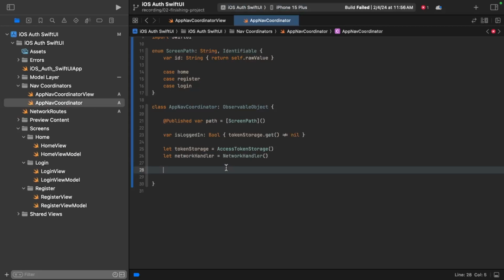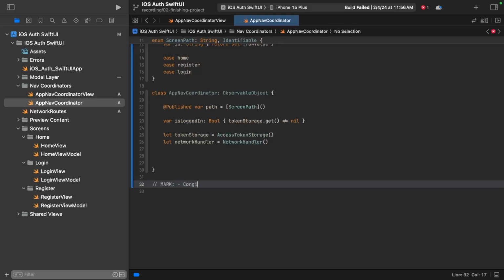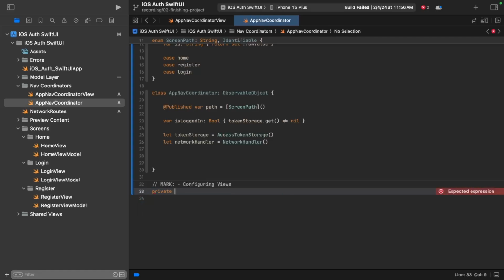Okay, so before we move any further, there's one thing we have to do. We have to actually make the code that will create our views, because we can't route anywhere unless we have the views created, right? So we're going to create an extension and call it config. It's going to be private, so this isn't actually going to be accessed anywhere else in the app. The idea is we just want one spot in the entire app to configure each of our SwiftUI views. It's a little backwards from what everyone might be used to when it comes to SwiftUI, but I found that this actually works fairly well.